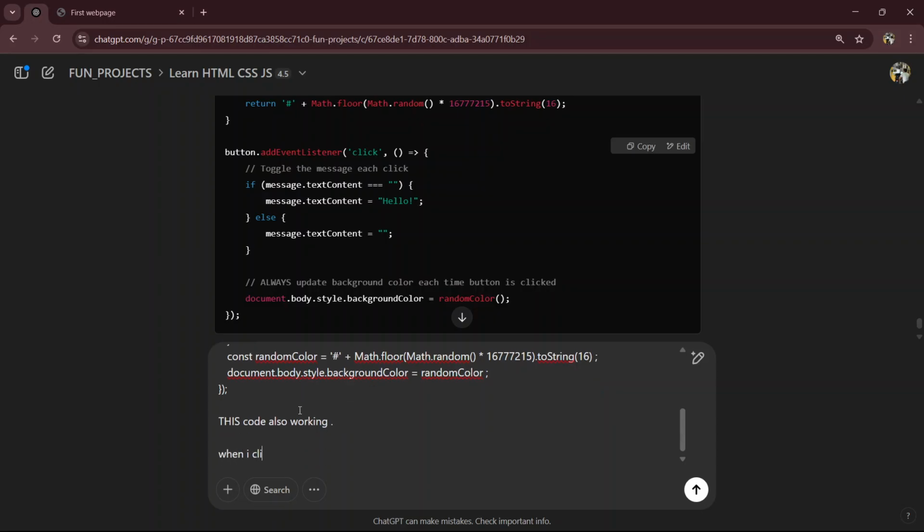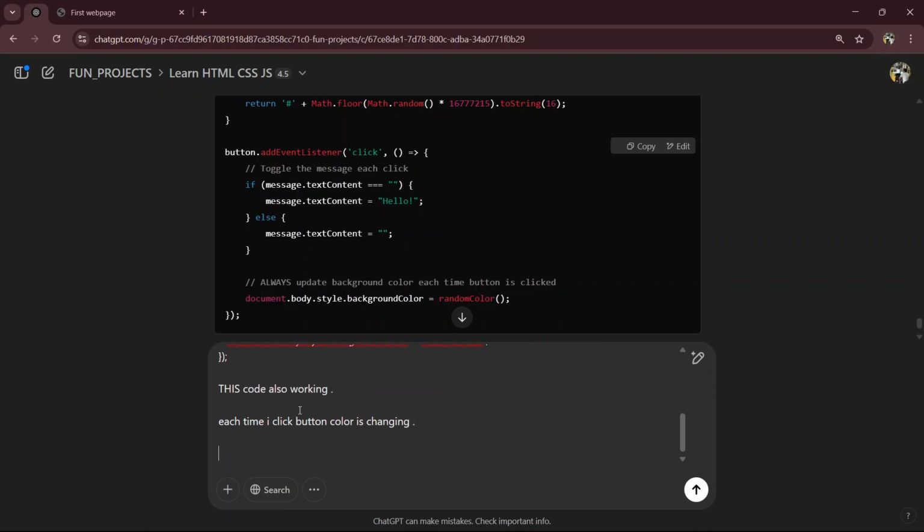When I click, each time I click the button, color is changing. Here I am only using a variable within this code block in this event listener, right?